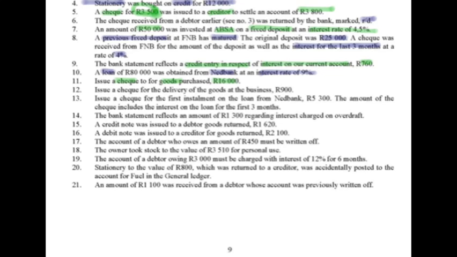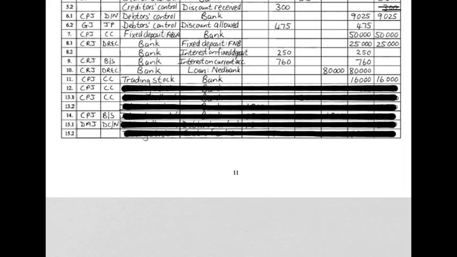Number 12 links up with number 11. This is an important one. Issue a check for delivery of the goods, 900 Rand. Now remember, delivering of goods goes to the trading stock account as well because it increases the price that we had to pay for the goods. So therefore it's again trading stock and again bank. So this looks very similar to what we've just done. Just remember, delivery charges are also added to trading stock, so my trading stock account increases again with 900. We paid for it out of bank, so my bank is decreasing with 900 as well. That's a very important one. I hope you had that one right.